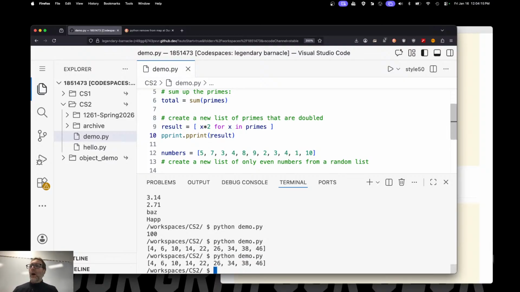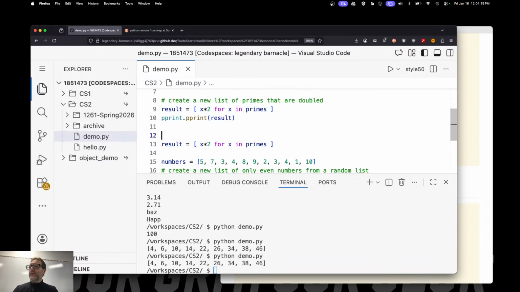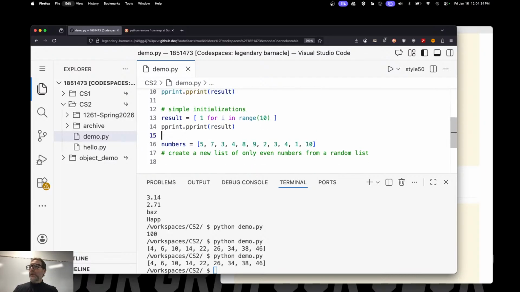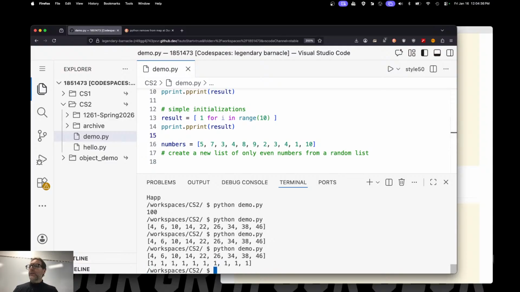You can also do this for simple initializations. For example, if I want an array of 1s, and I want 10 of them, I could say 1 for i in range of 10, and let's print that out. Now I have an array of 10 1s.